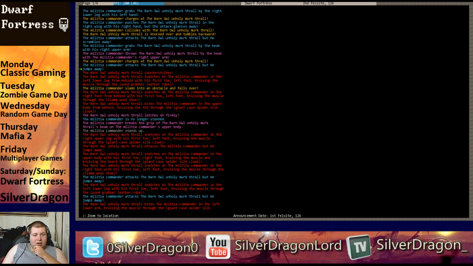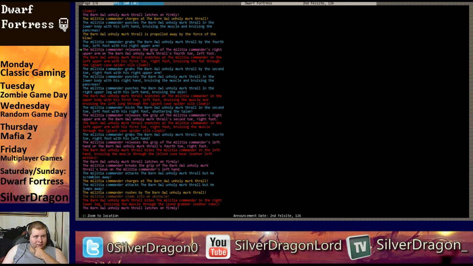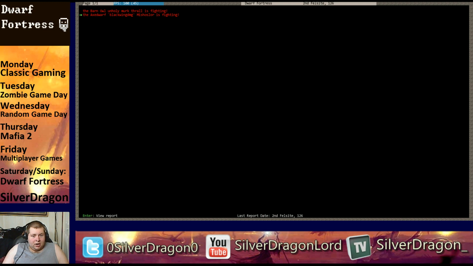Charges the barn owl. Barn owl counter strikes and scratches the militia commander in the left lower leg from behind, bruising the muscle. Snatches at militia commander in the right foot from behind with his first toe, left foot, bruising the muscle. Militia commander is no longer stunned as the barn owl latches on firmly. Breaks the grip of it. Looks like right now the barn owl is winning. Yeah, the barn owl is definitely winning.